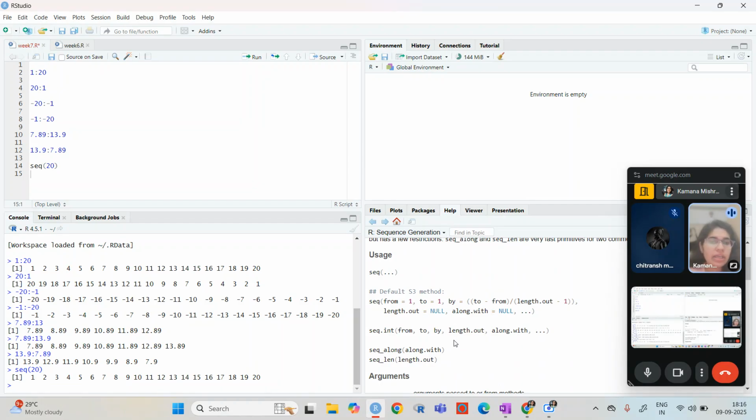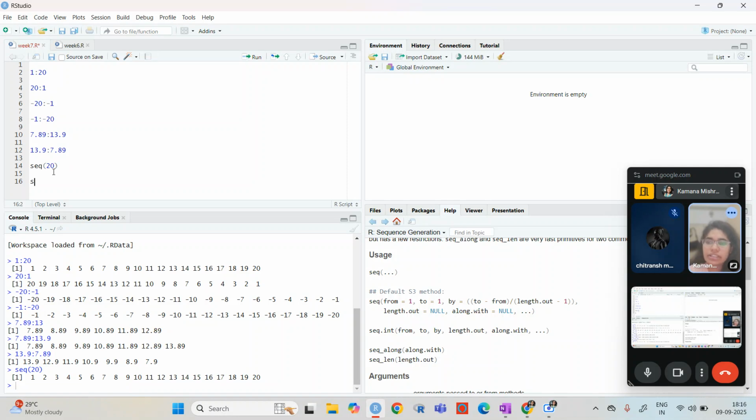Now, if nothing else is given and I have just written sequence 20, it can assume any of them on its own. If it takes 20 as from, then it doesn't know where to go. If it takes it as to, then it doesn't know from where to start. So it will just take length as 20, and it will give 1, 2 up to 20.